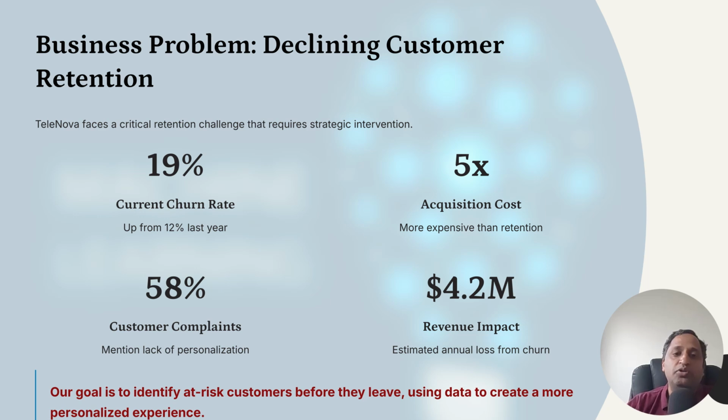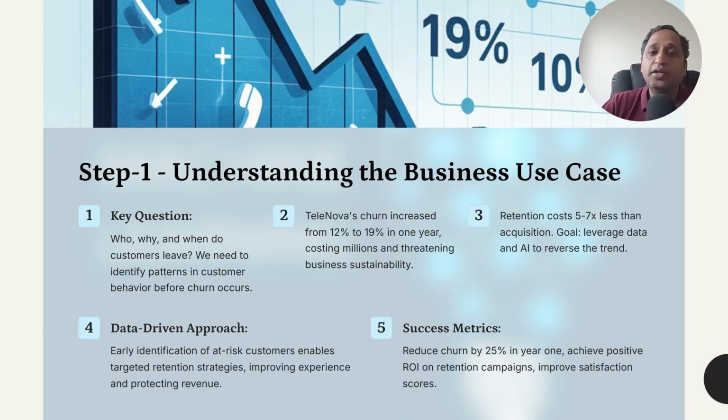What is the step-by-step approach we are going to take to address these challenges? So let's start at the beginning, the business problem. For TelNova, the key challenge is customer churn. Customers are leaving, and leadership wants to know who is leaving, why they are leaving, and when they are likely to leave. The question we are going to solve is when they are likely to leave. This is the question we are going to focus on more.